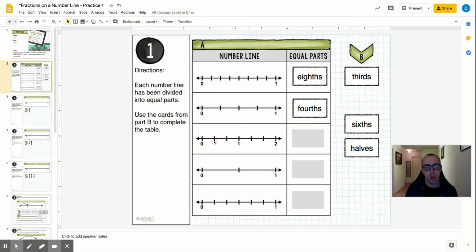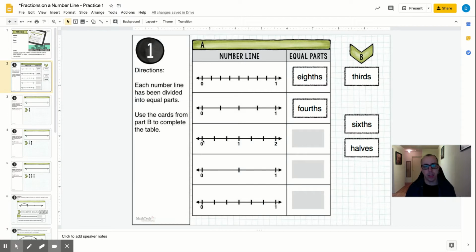Now this number line is different, and there will be one like this on the same slide today that you will see. And we have to begin at 0, but remember, we have to stop at 1. We are not counting all the way to 2. We have to be able to identify that this number line does not only represent from 0 to 1, but from 0 to 1, and then 1 to 2. So this one is quite different than the others.